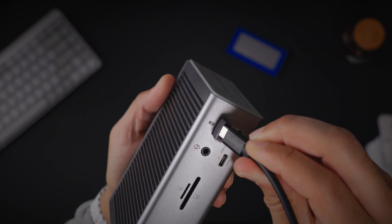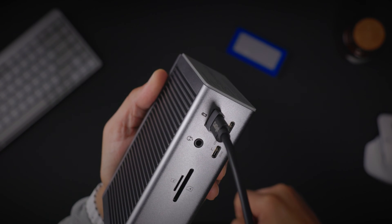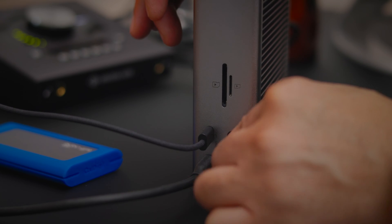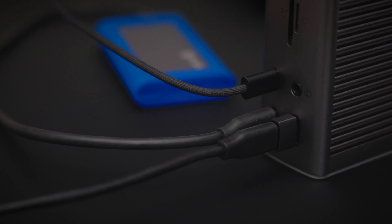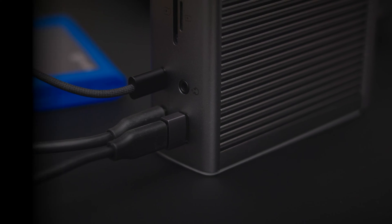This is great for connecting peripherals like mice, keyboards, and other low bandwidth accessories, as these adapters tend to offer USB 2.0 performance. If you'd like to connect devices like external SSDs that require higher bandwidth, you'll want to opt for a 10 gigabit per second USB-A to USB-C adapter instead.